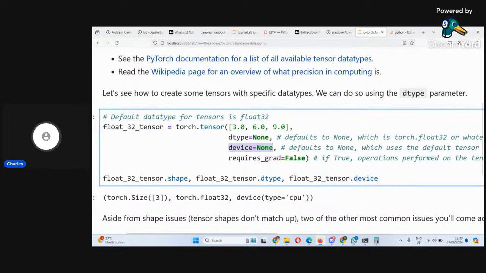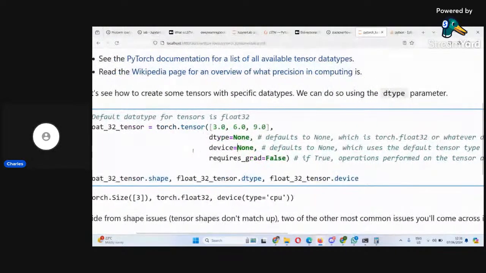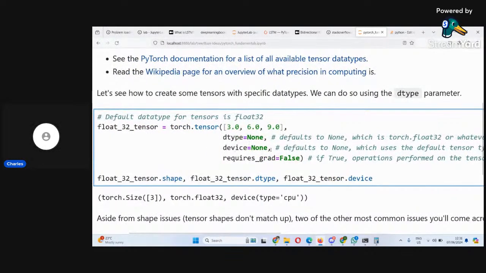Recall we talked about the processing units in your computer, the CPU and the GPU. If you want your tensor to live in the CPU, you might as well not even pass any argument for this parameter. By default, it's going to reside in the CPU. But then again, you can specify that your tensor should reside in the GPU, in which case you specify the GPU ID.